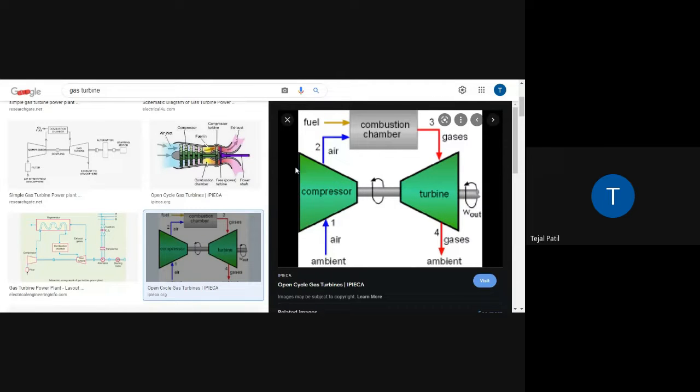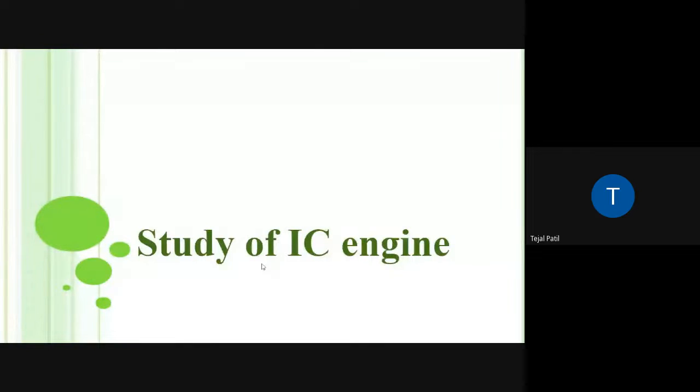So that's why this type of engine, or this type of system, is known as an external combustion engine, where the combustion is taking place outside the engine. This is your engine where your power is getting developed, but the combustion process is going to take place outside the engine. That's why it is known as an external combustion engine. Now if the combustion is going to take place inside the engine, where the power is also going to be produced, that type of engine is known as the IC engine, or internal combustion engine.